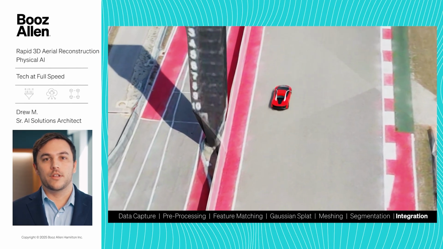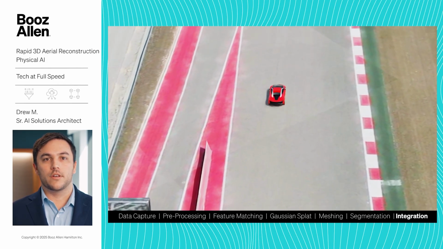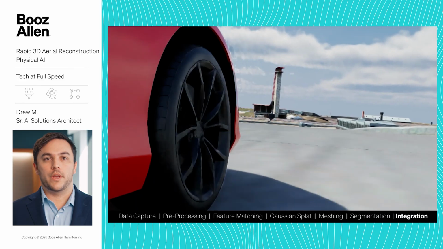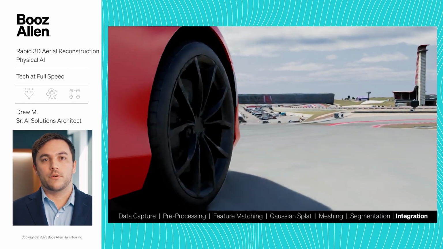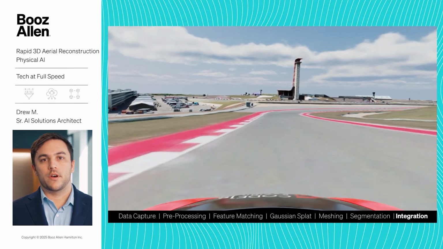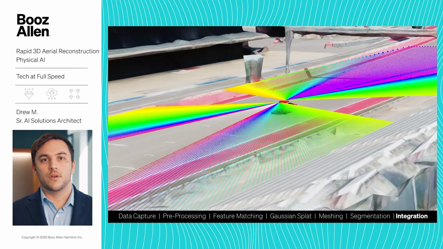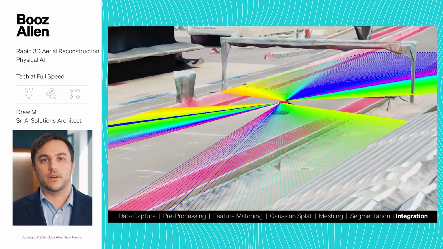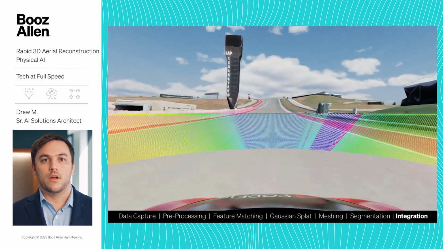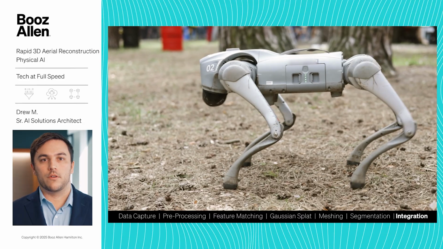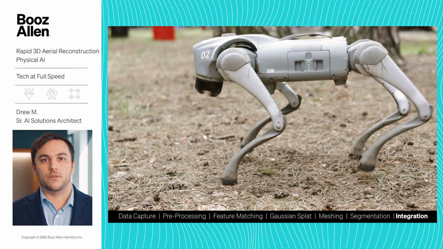Finally, we integrate the 3D and segmentation data to build 3D content in our simulation software that will inform AI and autonomy training. This final reconstruction can be used to train, test, and evaluate perception models for an autonomous system, such as how the tracking algorithm is being affected by the reflection of a metal barrier, or how the actuation model of a ground robot is affected by loose soil and difficult terrain.